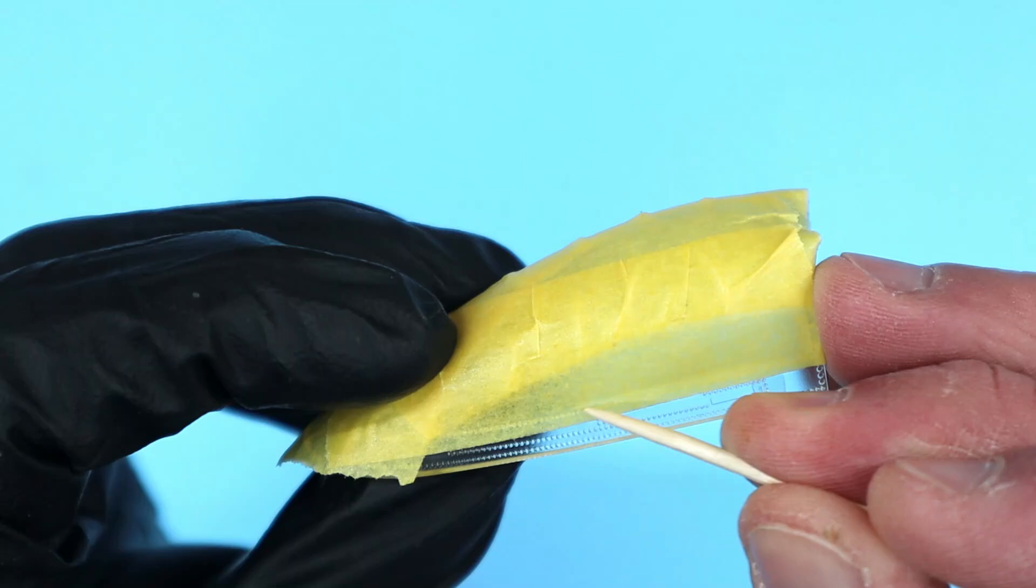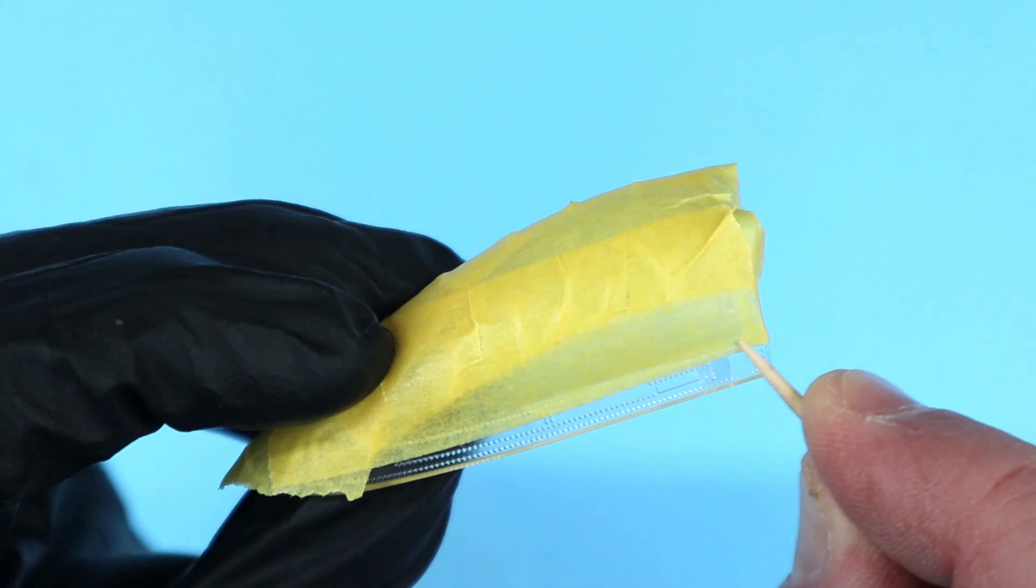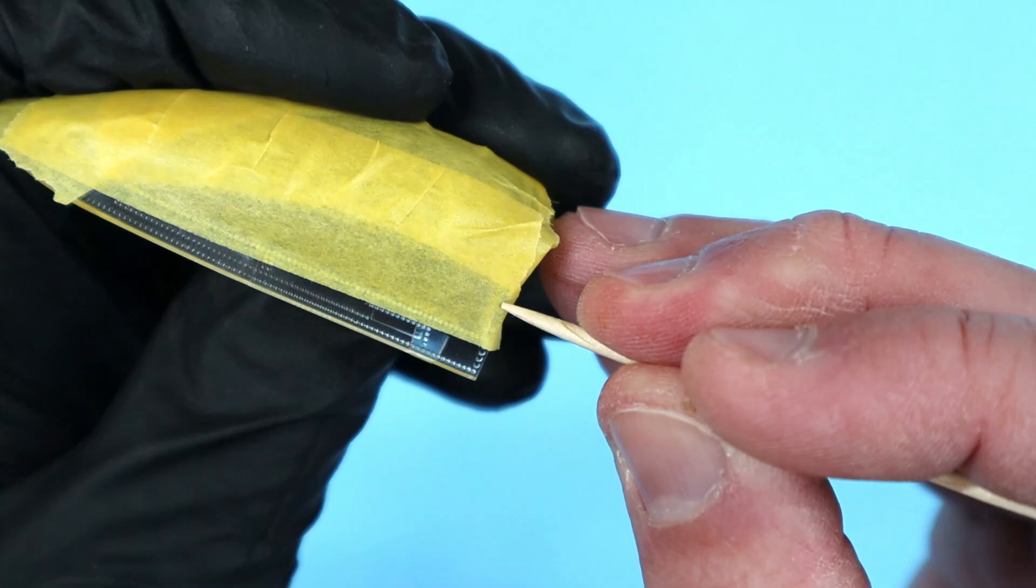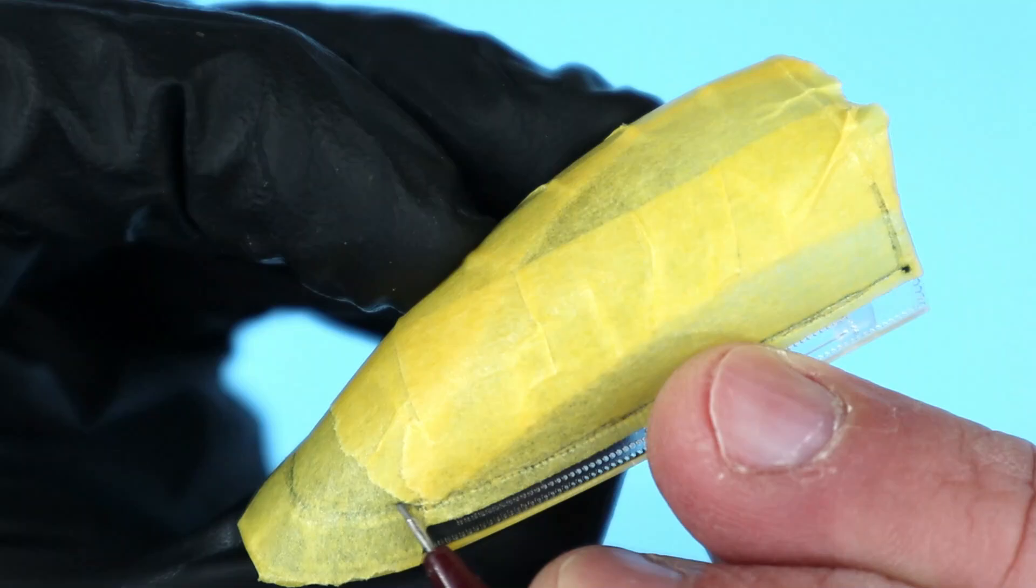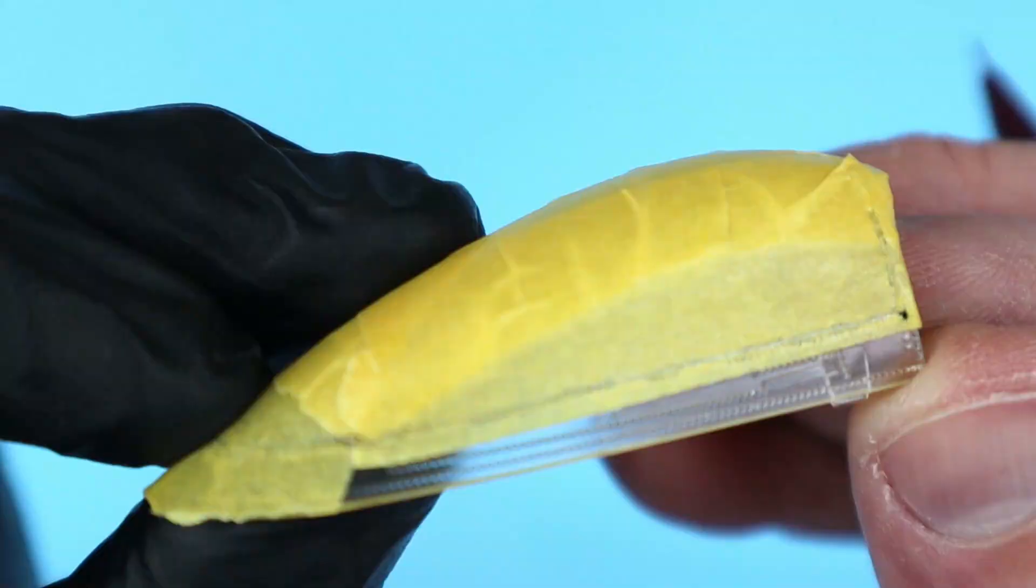With the top of the canopy masked, I use a toothpick to burnish the tape to the seam between the canopy and the canopy frame. I just run it along the edge to not only help make a better seal, but to allow me to see the seam line that I will need to cut. To make it easier to identify that seam line, I come back in with a mechanical pencil and run it along the same seams.